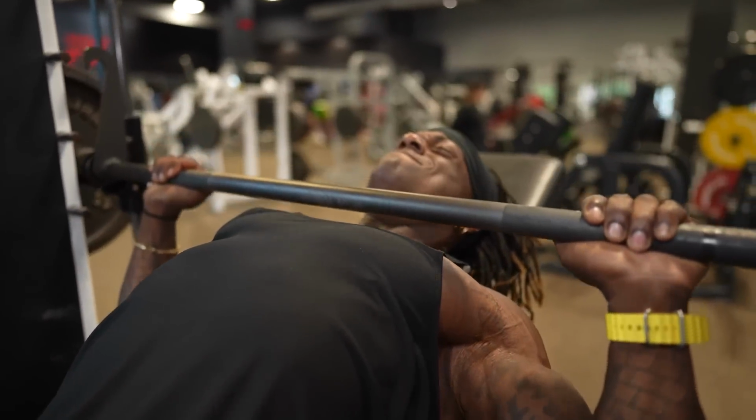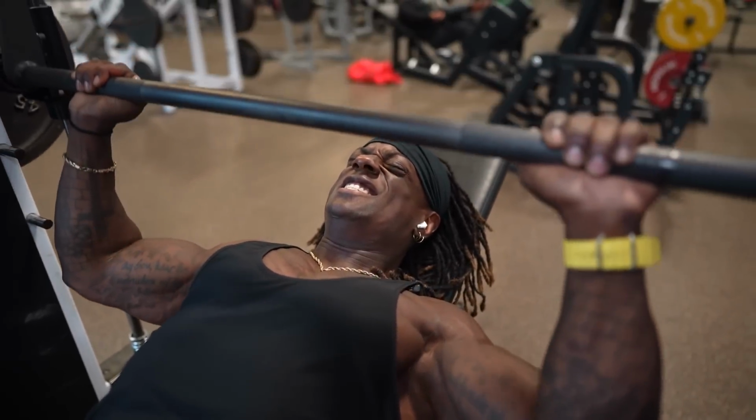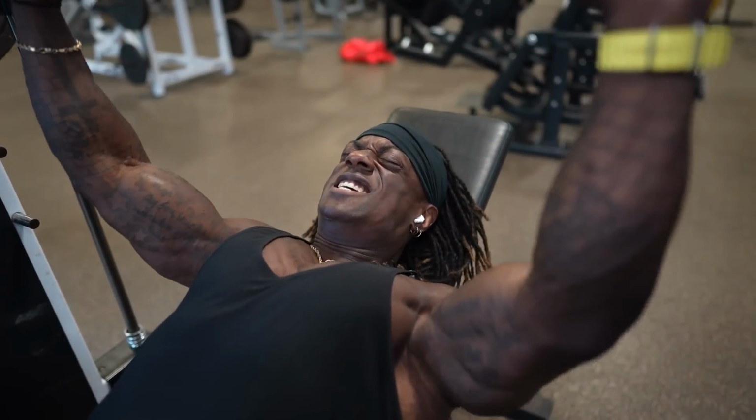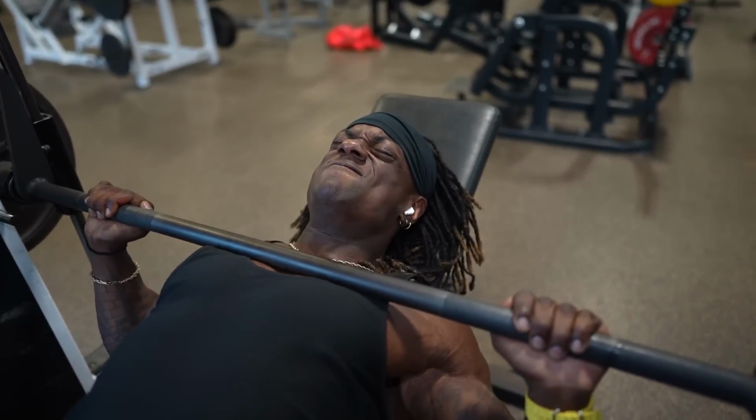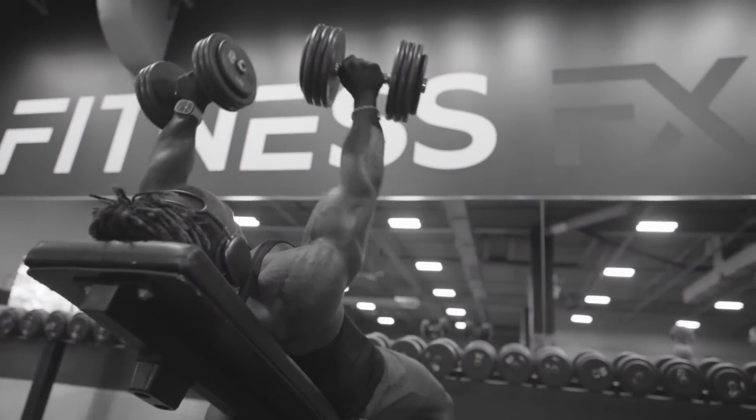You do that 5+ times, think about it. 2 second negative, let's just say a 1 second pause or stretch at the bottom, that's 3 seconds, and a 1 second on the way up. Or let's just say 3 seconds. 3 times 5 is 15 seconds, right? You can definitely build muscle lifting reps of 5 and having the sets that long.